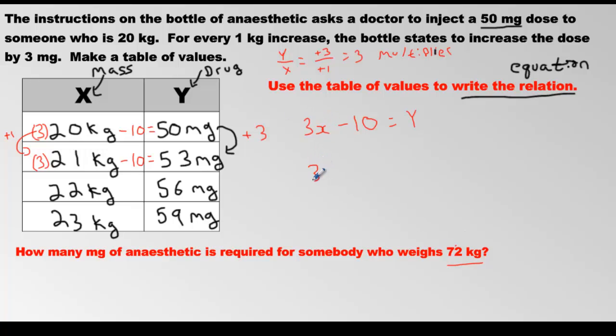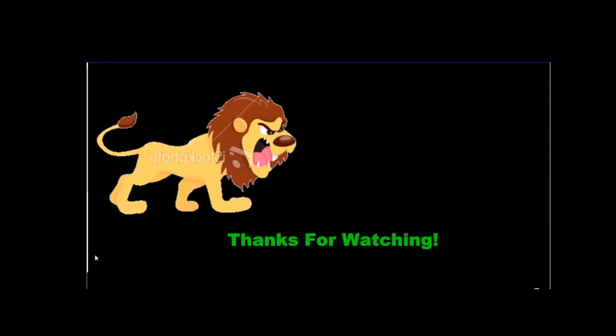So we're going to write 3, but we won't write x. We are going to write 72. And then we are going to subtract 10. And that should get us the y value. Now let's go. 3 times 72. Let's see. 3 times 2 is 6. 3 times 7 is 21. So 216 minus 10 equals y. 216 minus 10 is 206. Now what are we talking about? We're talking about y, and y is all milligrams. So we will write milligrams over here. And that will get you full marks.